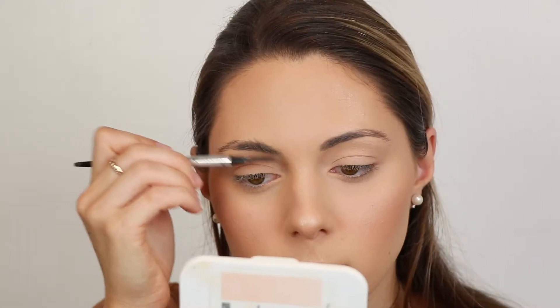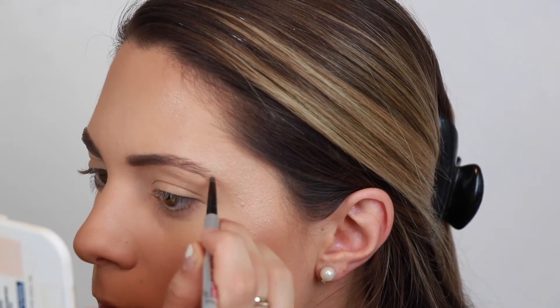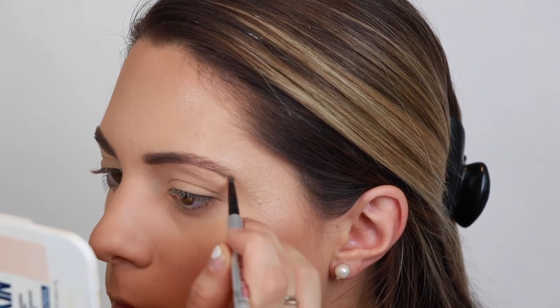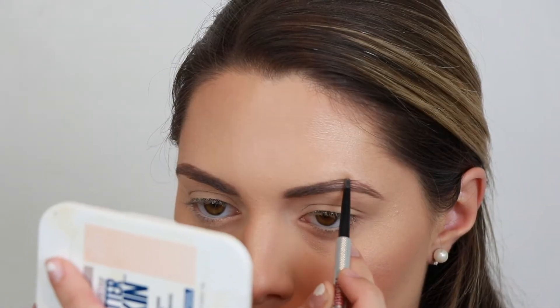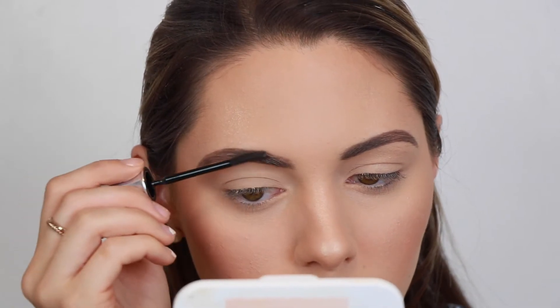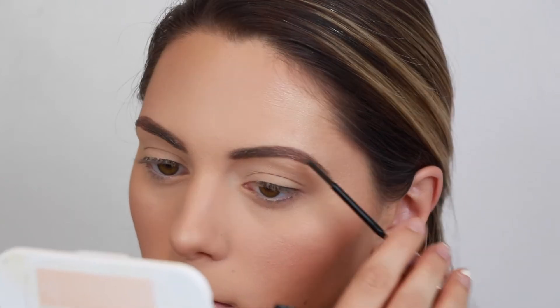So when it comes to wearing glasses, I really like a bold brow because your brows can get lost underneath your glasses. So I'm going to go in with my favorite brow pencil — it is Precisely My Brow in shade number 3 by Benefit Cosmetics. I wear bold brows on a regular anyway, but the main focus is on your brows because they can get lost behind those big frames, and you really want them to stand out, which will bring out your eyes more. And to make sure my brows don't go anywhere, I'm going to set them with the Benefit Cosmetics Ready Set Brow Gel — you definitely want to set your brows so they don't move if your glasses hit them or rub them off during the day.